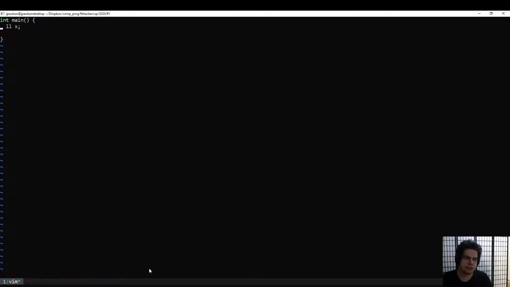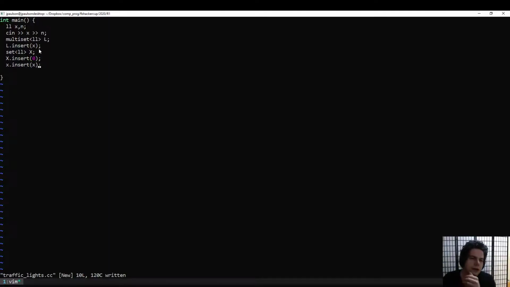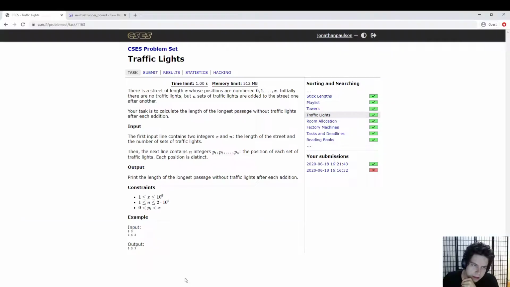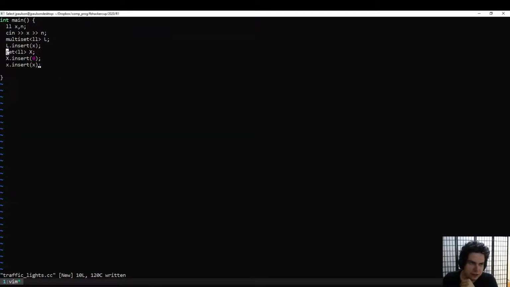So it's x and n. These are going to be the lengths of the intervals. And so this has to be a multiset, right? So you could have multiple intervals of the same length. You might chop up a bunch of things of length 1. And because all the positions are distinct, like the x values, the positions that are going to be cut, this can actually just be a set. So we make our n cuts.